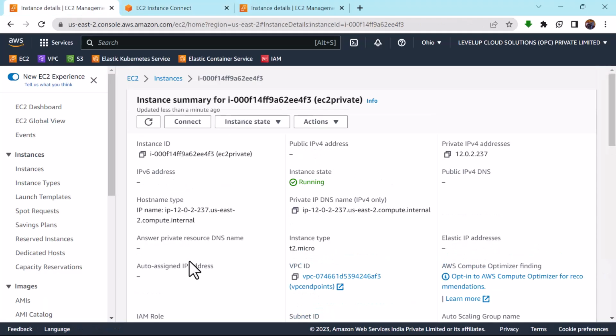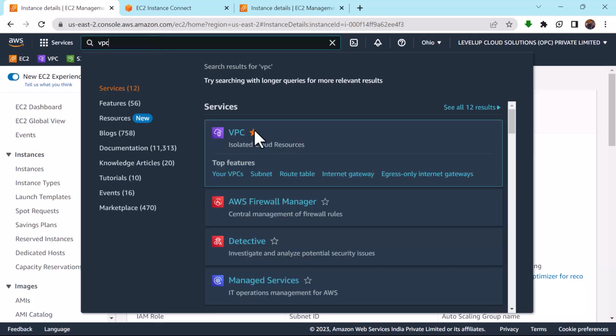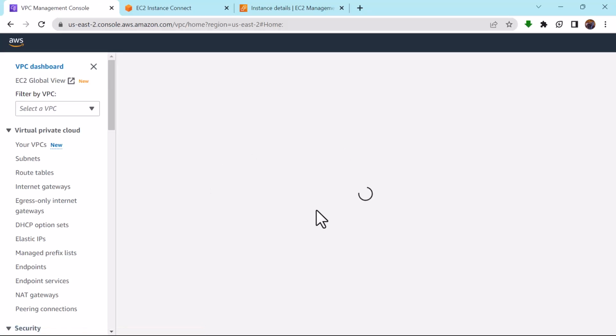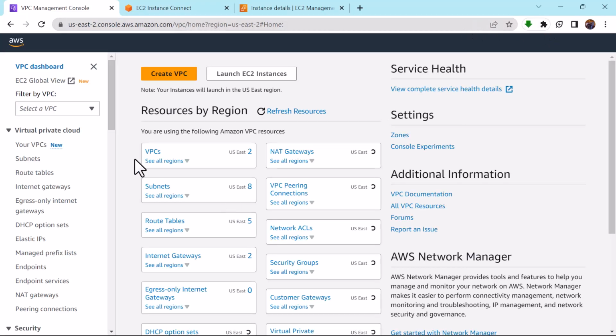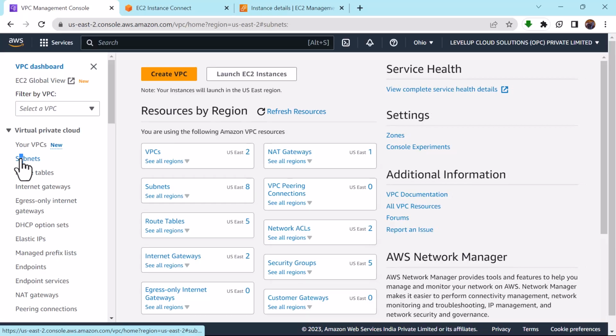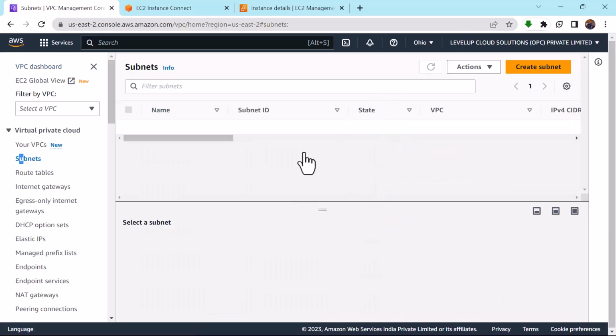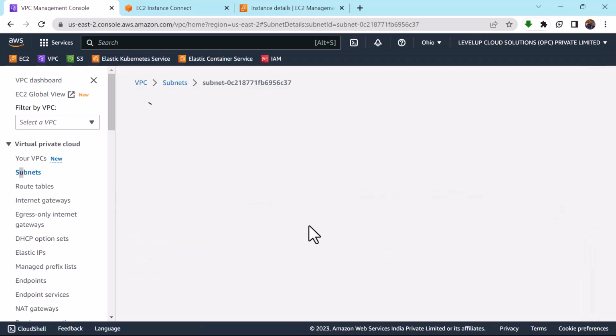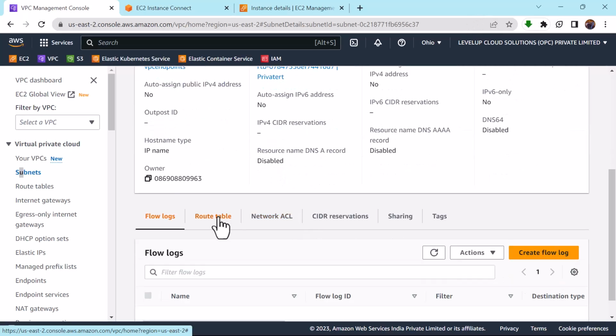Now, first of all, let me go to the private subnet. Let me go to the subnets and I will remove that rule of NAT gateway. Okay, this is the private subnet. Now in this, let me go to the route table.